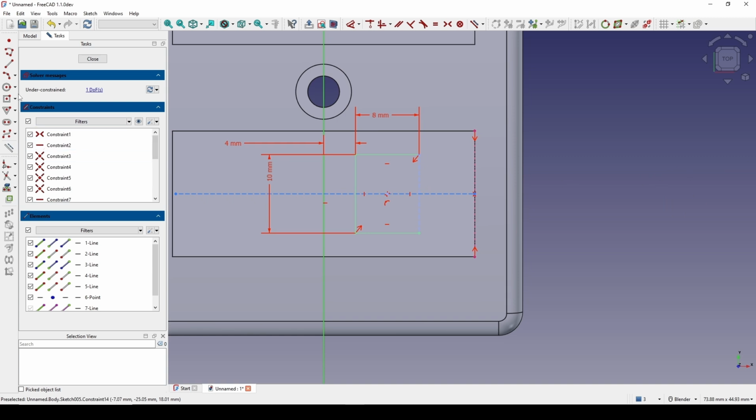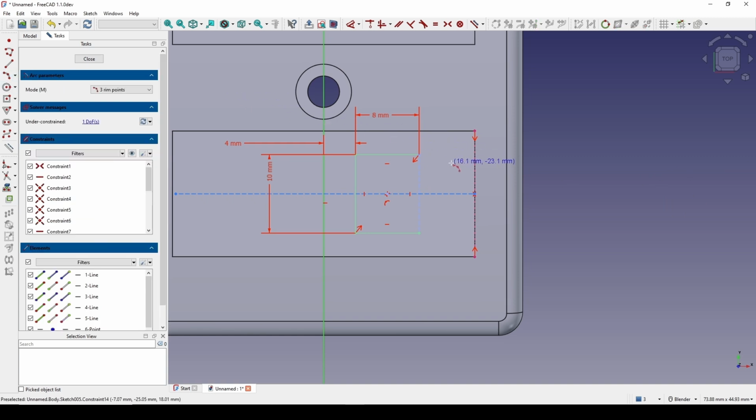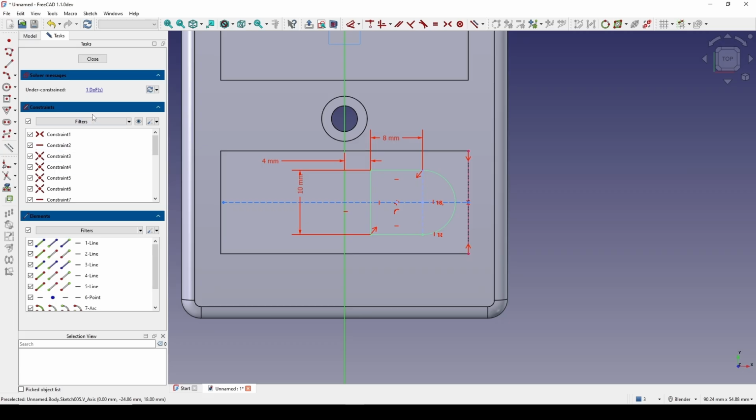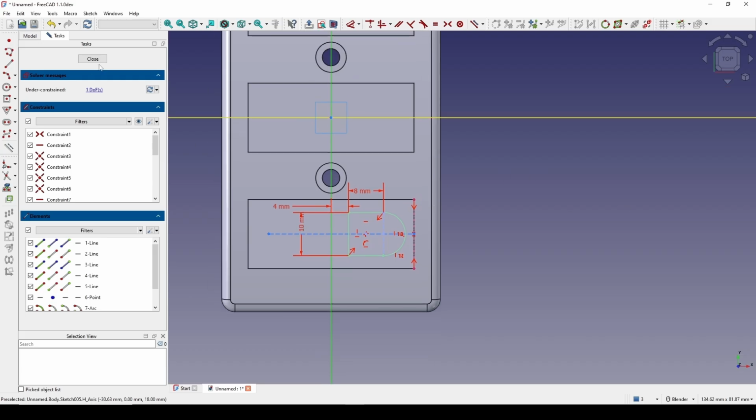Now I will create an arc, a 3 point arc, and start from here to here. And I select this point, the center point of the arc, and this point, and I hit V for vertical constraint. Now we have 1 degree of freedom, which is this point. Okay. Then I close.